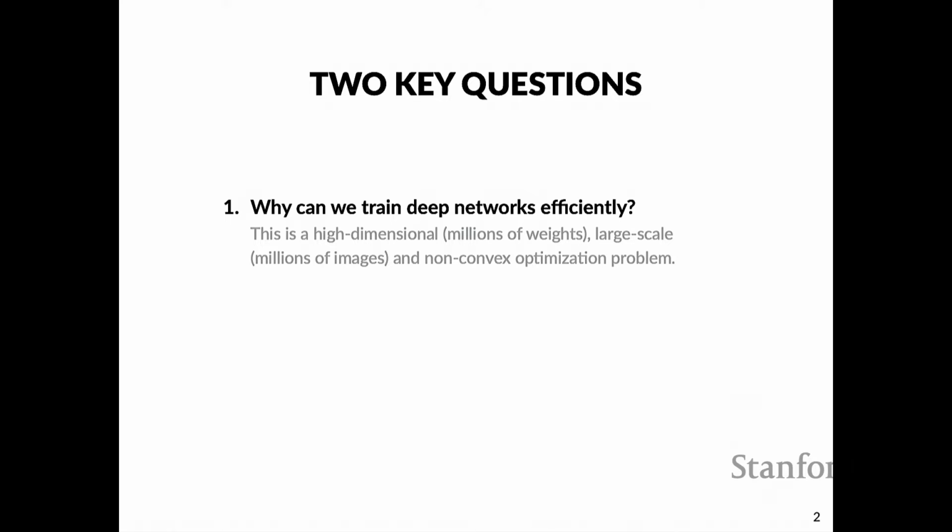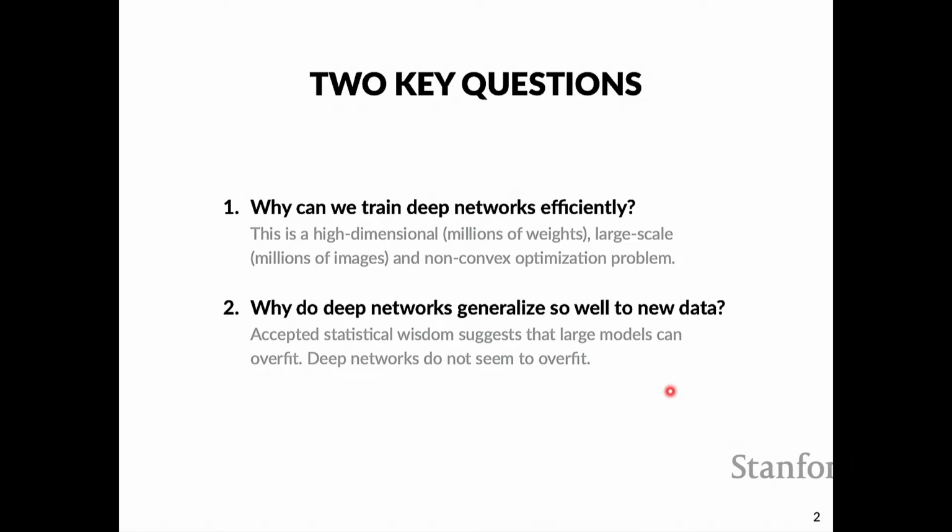Okay. The second question is, in high school, everyone told you that if you have 10 data points, you shouldn't be fitting a polynomial of degree 15 to these 10 data points, because it can overfit and it can be very wiggly in parts of the domain where you do not have enough data. In deep learning, we love doing this. We don't even seem to get hurt by doing this. So something must be easy about the problem that we are trying to solve. Otherwise, this wouldn't work. So this is the kind of question that I hope to shed light on in this talk.